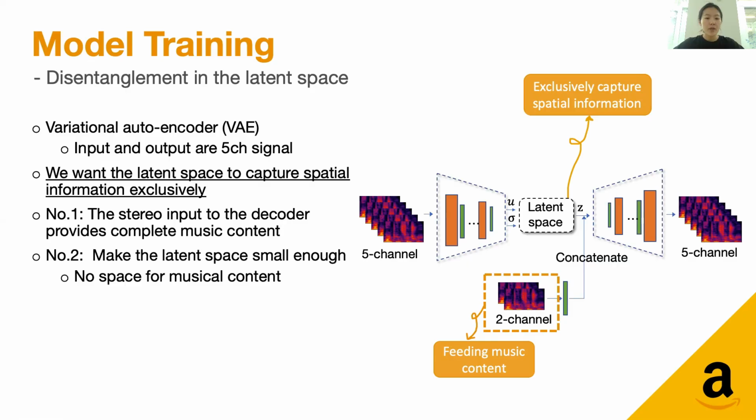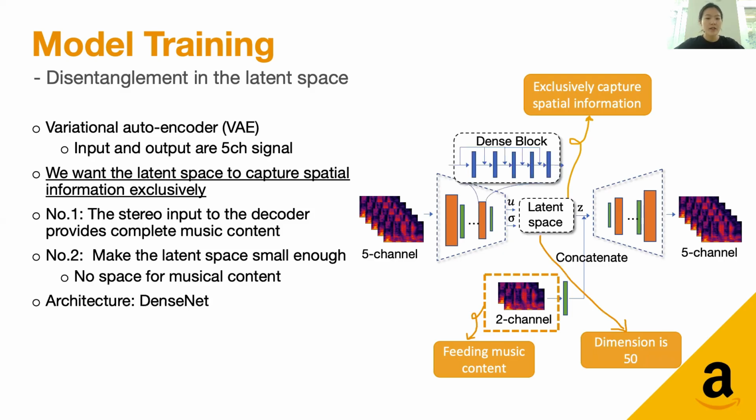In the meantime, we assume that the spatial maps are mostly constant, meaning the band members are not moving drastically in a short period of time, so that the musical information should be exponentially larger than the spatial information. Therefore, we can make the features in the latent space small enough to guarantee that only the spatial maps can be captured here. In our experiment, we make the dimension of the latent variables 50, which is far less than the dimension of the music data.